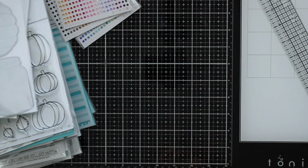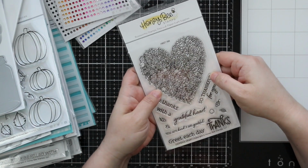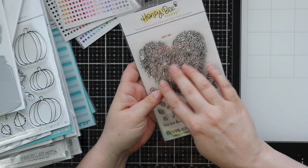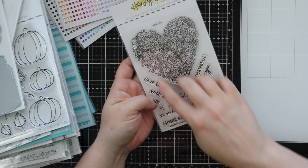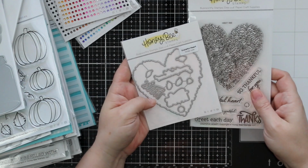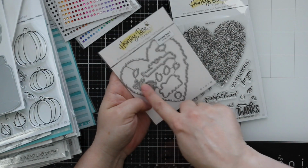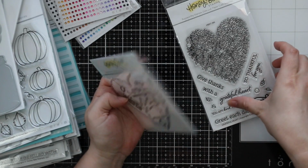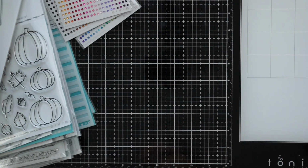So there's that one. And then we're getting into some of the fall ones. We have the Grateful Heart set with this gorgeous large fruit and leaves and everything, and then thanks, greet each day, give thanks, greet each day with a grateful heart. So pretty. There is a coordinating wafer die that will cut out the outline, a couple of sentiments, and also just the thanks word as a die cut. It'd be really pretty to die cut that from foil cardstock, stack it, etc. So always options. So we have that one.